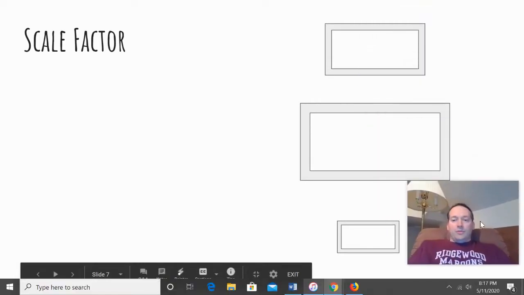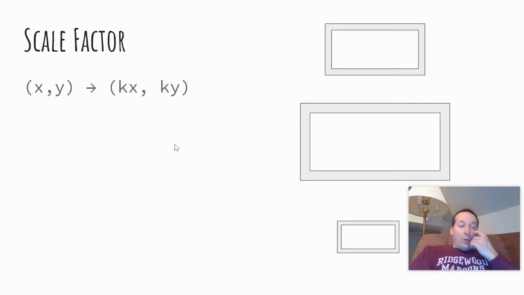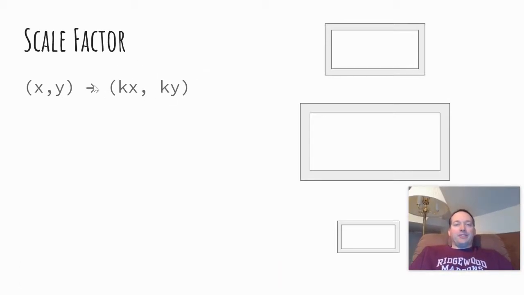So that leads us to what scale factor looks like. Basically, we don't always have ordered pairs, but this time we do. If I just do a regular triangle, there are other ways we could figure it out as well. So from x and y, if it is a true scale factor, x and y are both multiplied by the same number. When they're multiplied by the same number, they're just going to be proportionally bigger or proportionally smaller.